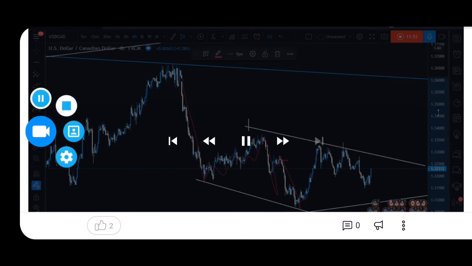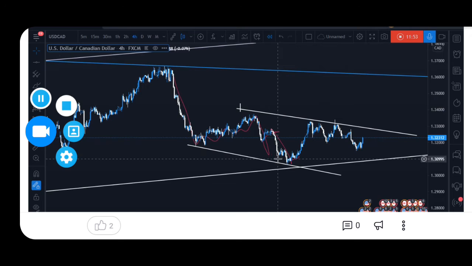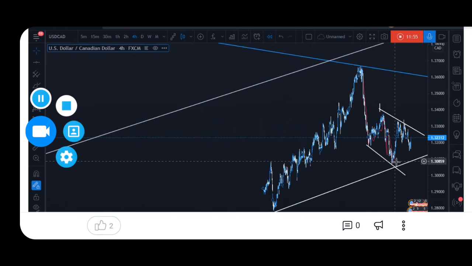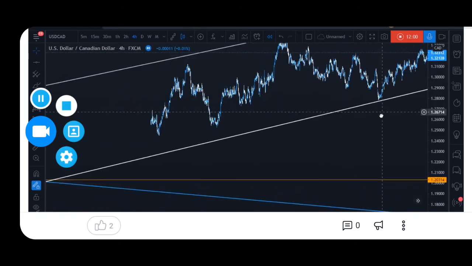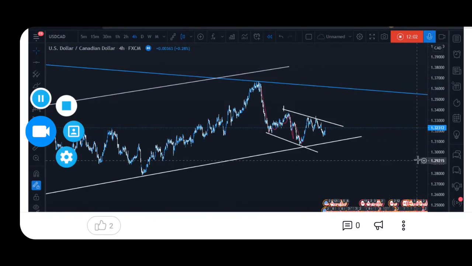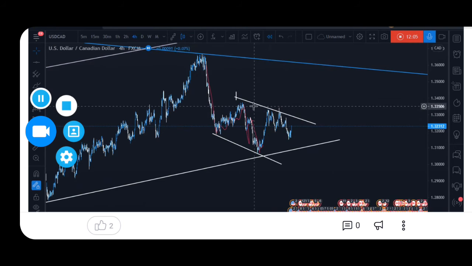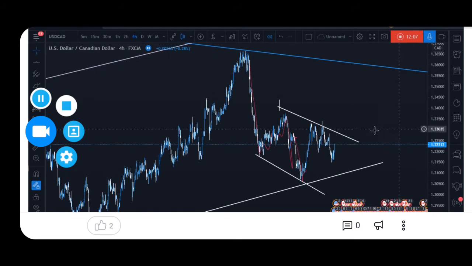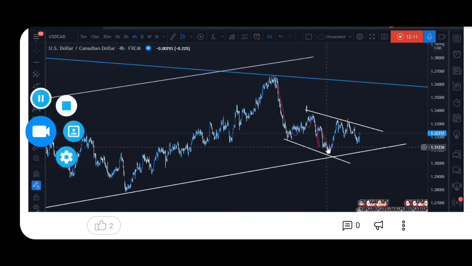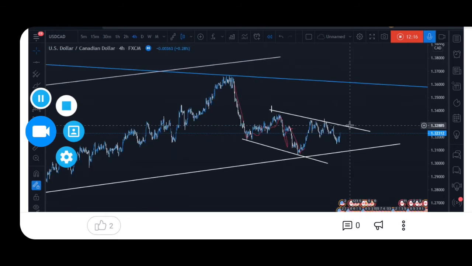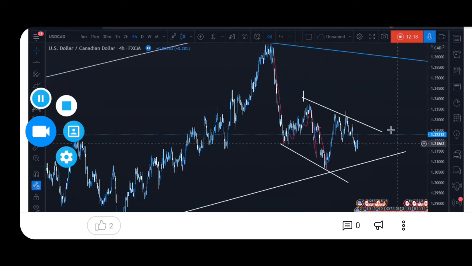Once price came to this low here, tested this low, it made a third touch on this ascending channel. It made a third touch, creating this reversal channel right at the bottom of the structure, giving us two touches, and moved up, confirming the head and shoulder pattern that we saw on a daily time frame.